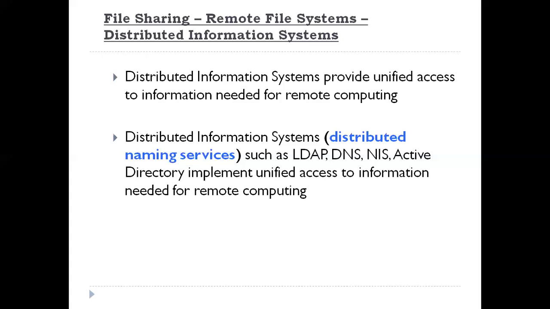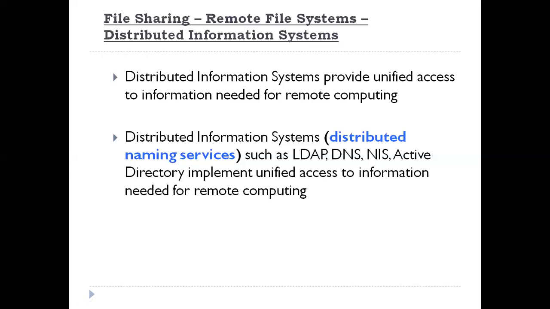In that system, the various protocols that can be used are LDAP, which is nothing but Lightweight Directory Access Protocol, the distributed network information system, Active Directory implementation, and so on. So just understand that a simplified way of accessing the remote file system can be done with the help of a distributed information system compared to a client server model.